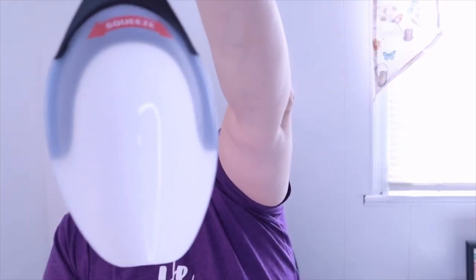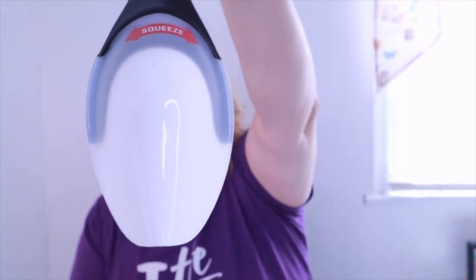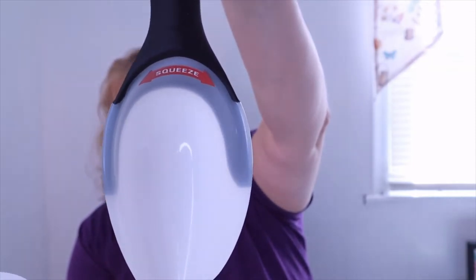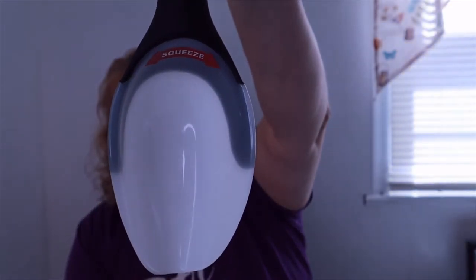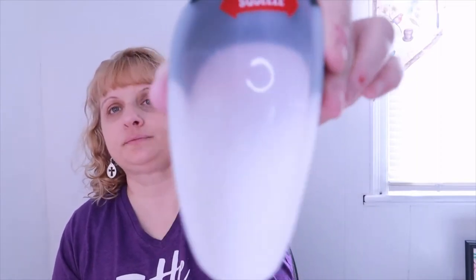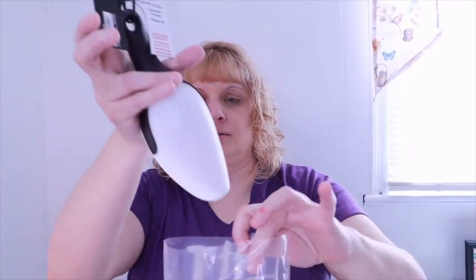The next item is by OXO Good Grips — it's a scoop. If you don't already have a scoop in your kitchen you'll be amazed at all the things it can do. The feature that sets it apart is its flexible sides, so you can squeeze and easily scoop and pour into small narrow containers. When making cookie dough, the test kitchen uses it to add dry ingredients into the stand mixer bowl. It's also a perfect serving spoon for bowls of snack mixes.